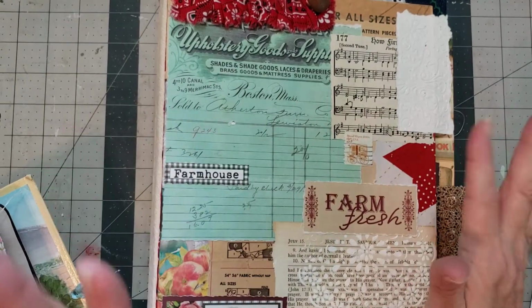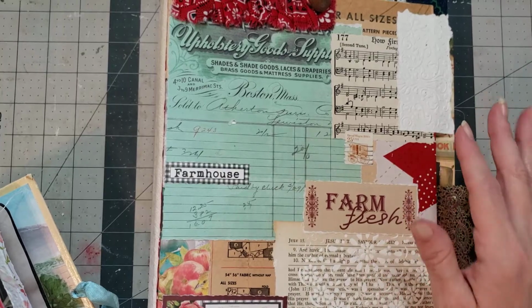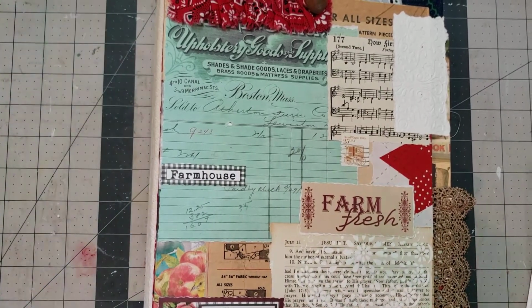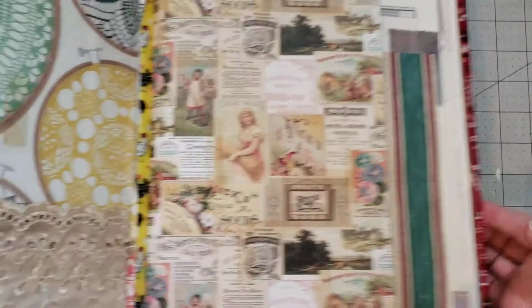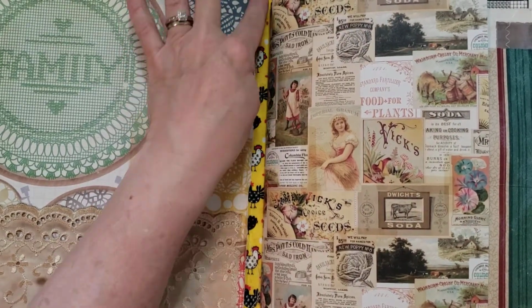So I was just going to share with you while I'm decorating in my farm journal. I was just going to let the video play and let you see what I'm using it for, so that you can have some ideas of how to use it too. So still haven't fixed that yet. It's on the agenda.